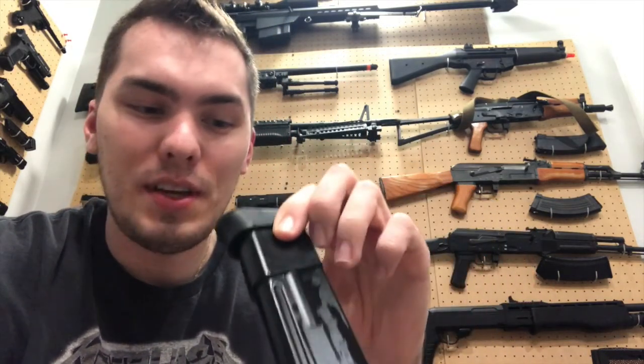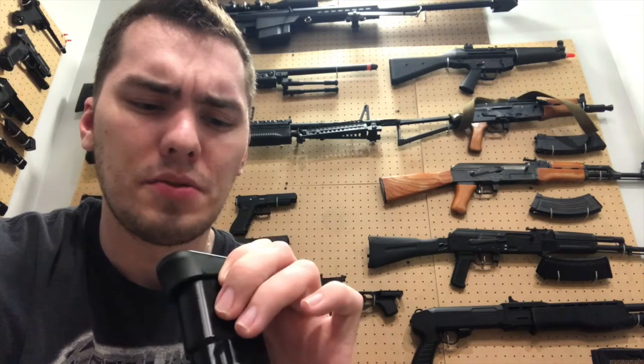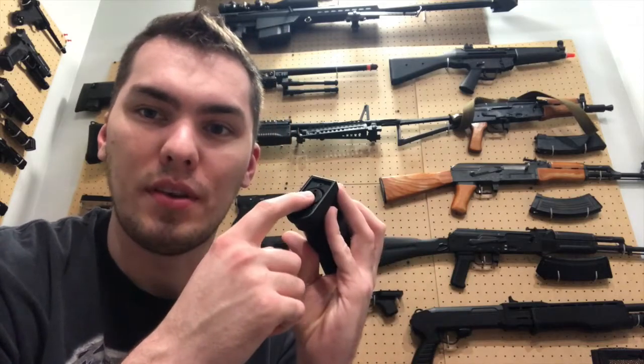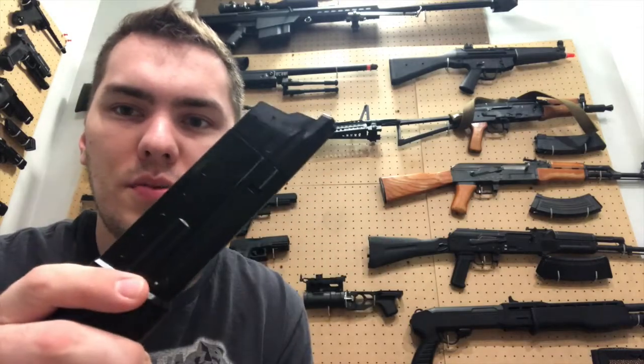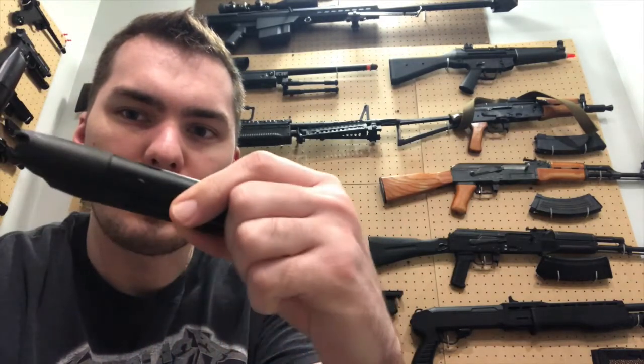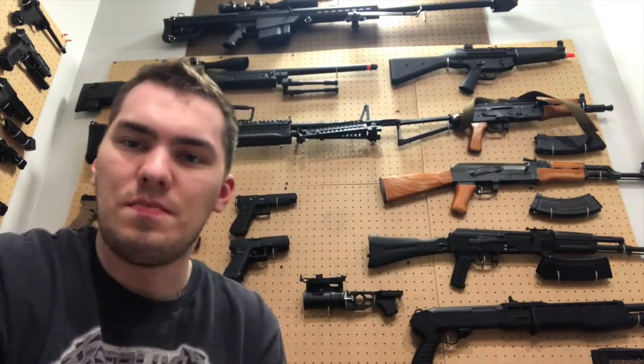A good example is my extended mag for the KWC. There was a valve issue with it, or an O-ring issue, I'm going to assume, because it was dry. I put it in, and as soon as I tightened it all the way in, I mean, this is just a drop-in, so there are no issues with it sitting flush. But this one, since it has this opening, that's when you have to make sure it's sitting flush. But anyway, long story short, it just expunged all the gas, and I was really annoyed, and the room smelled like CO2. But man, I'm covered in this oil.